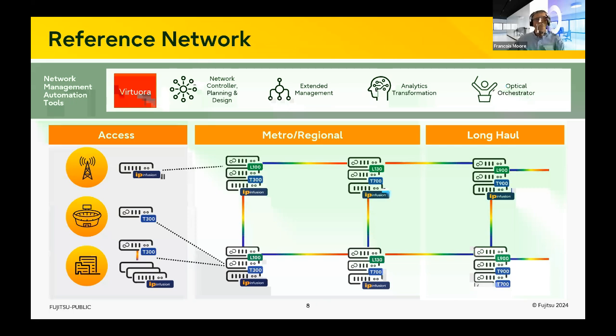So when you look at our reference network architecture, on the left, we have the access products portfolio where you could find a T300 transponder, for example, but that's where you'll find a lot of the IP Infusion devices, like a 28DX, for example, for cell tower backhaul, for carrier aggregation, for enterprise termination of services, and these devices connect to metro regional type infrastructure where you find the traditional ROADMs like the L100, L130, which is the 9-port and 32-port ROADMs, which is really our long-standing expertise as a company.